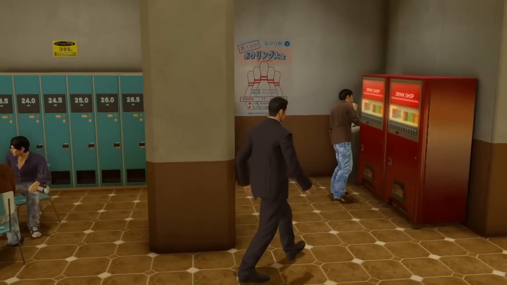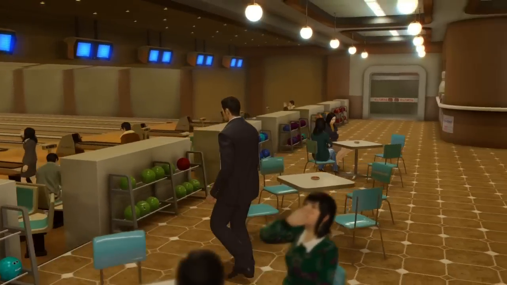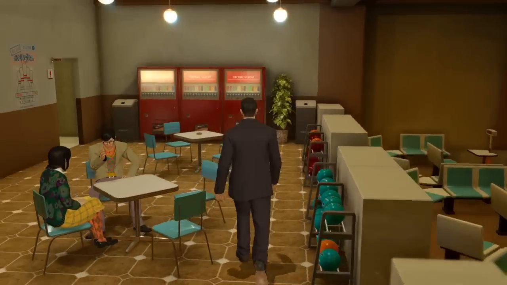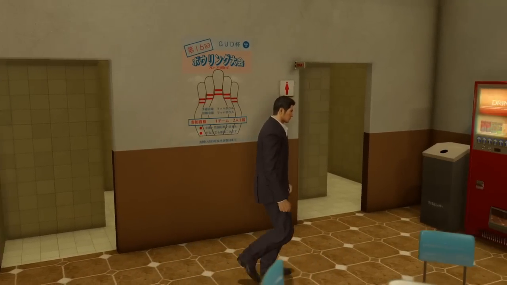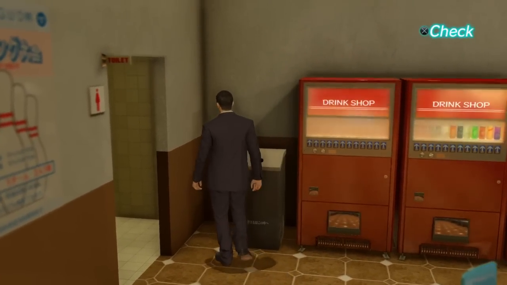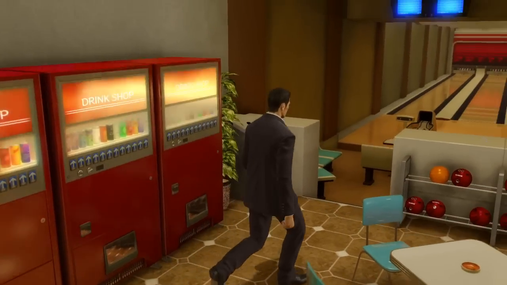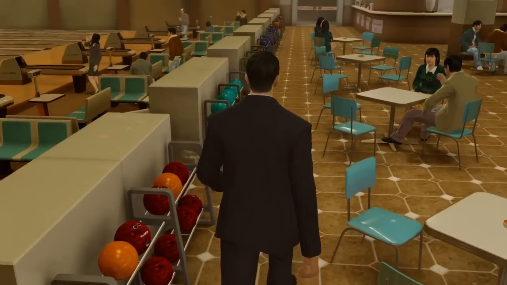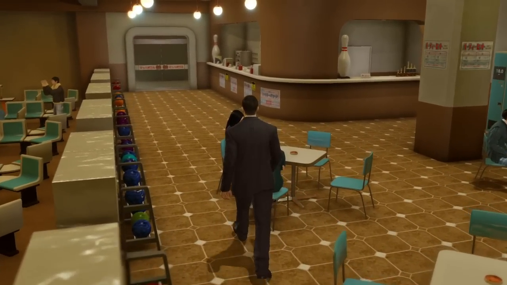What's going on in here? To the bathroom. Use the women's bathroom. Oh, they won't let me. Oh, what's this? I got another one of the cards. Micah. You got the Micah type A card. Ooh, Micah. Micah, Micah. I like a Micah. I like a Micah, yeah.